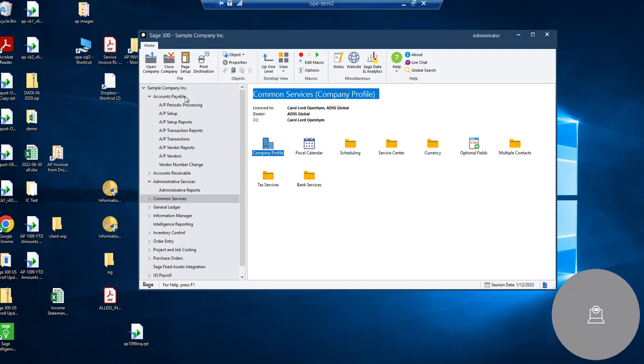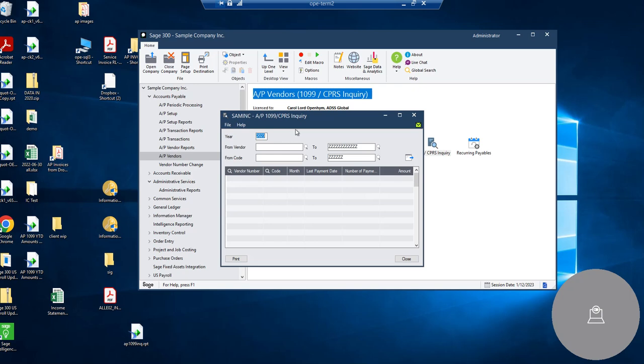So now we're going to go into accounts payable. We're going to go to AP vendors. We're going to look at the 1099 inquiry for 2022. So you're going to type in the year. I'm just going to review all codes, whether it's miscellaneous or NEC. I'm going to click go. So you can see in the sample data there's not a lot, but there are a handful of 1099s. Code 7 is the NEC, and code 3 is other income for the miscellaneous. So anyway, I verified that. I'm happy with the numbers, and I'm just going to close that.